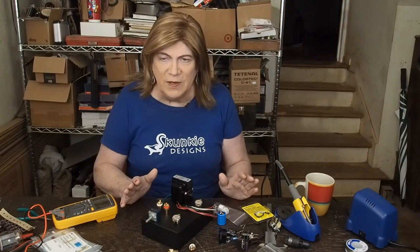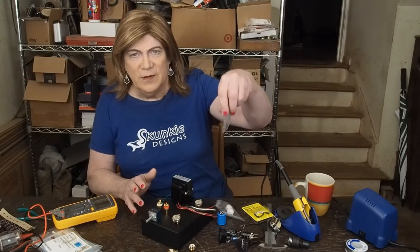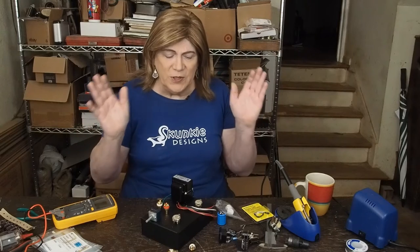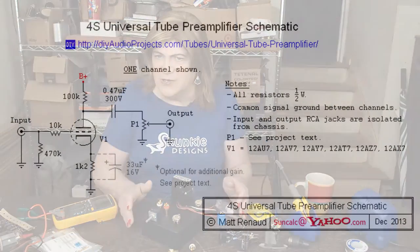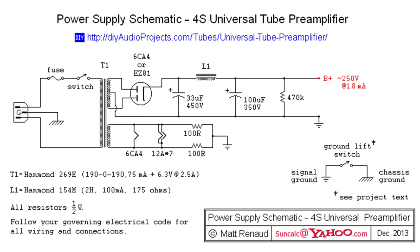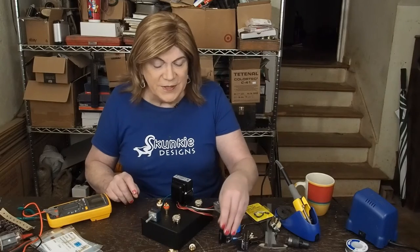So this will be really fun to try. I'm going to use some Mundorf aluminum oil caps, I've got some Audio Note cathode bypass caps, and we may also try LED bias. But we're going to start out with it as published. Here's the preamp section — as you can see, only a handful of parts, a really short audio path: just comes in, goes to the tube, goes to the output. Here's the power supply — it's equally simple. It has one choke, two capacitors, one bleeder resistor, and then we're going to create a virtual center tap for the heaters on the tubes. So it's a very low parts count.